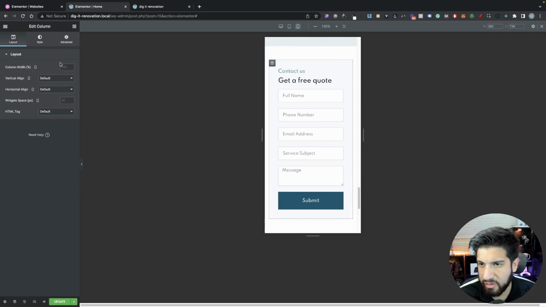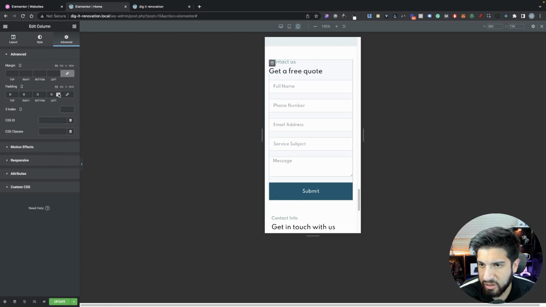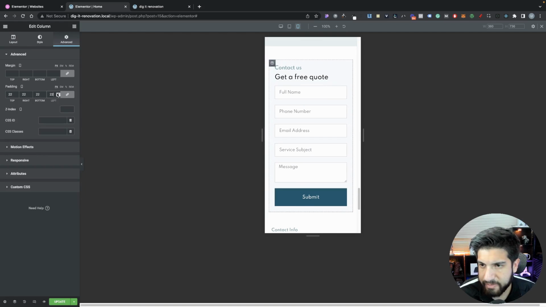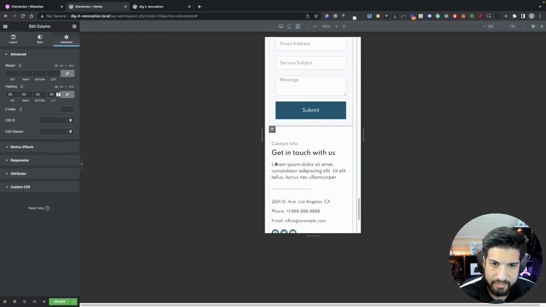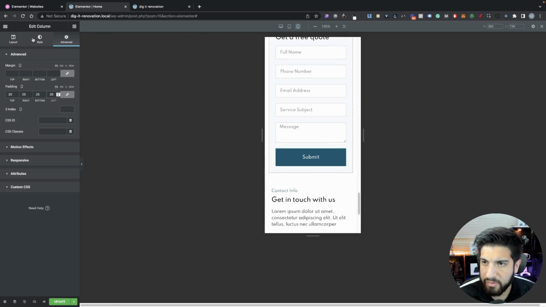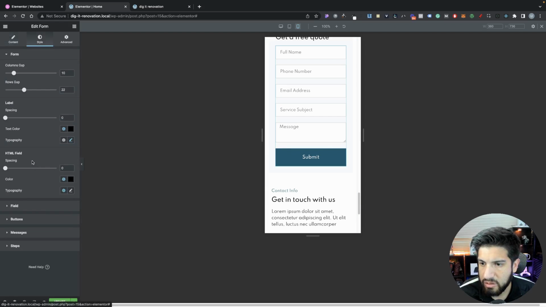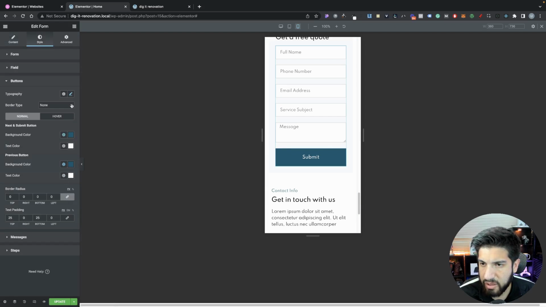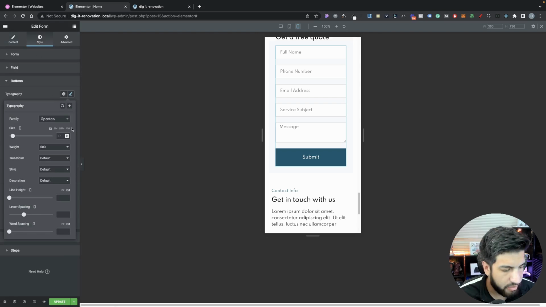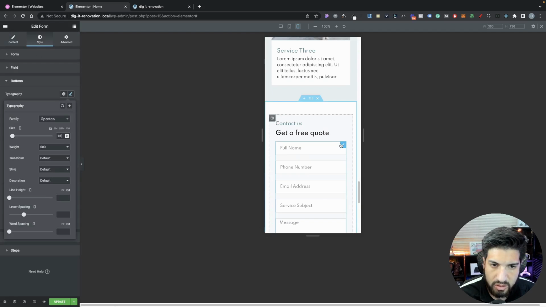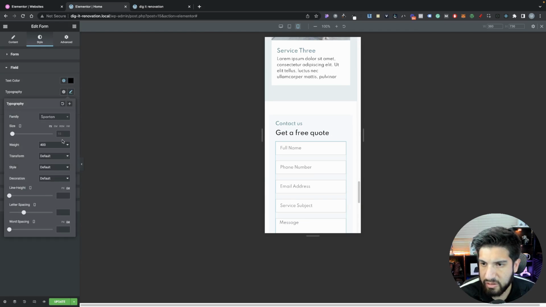Maybe we can adjust some of the spacing on here. So click on this one, go into advanced, and then we can adjust this here and make sure it's all checked off actually. And do 25. There we go. And the button, I mean, we can adjust the button text if we need to. Let's go into here. Button text seems like it's really large. Let's do about 15. And the field text, we can even lower this to like 13 or something. There we go.